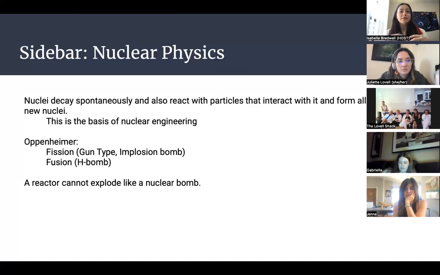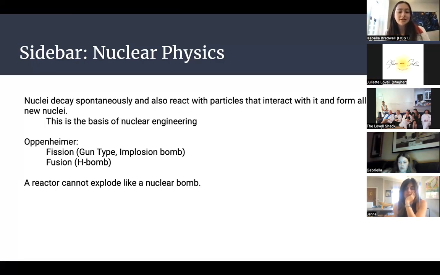When fission happens, a nucleus, either uranium or plutonium, will split into a bunch of pieces. And when it splits, it lets go of more neutrons which will hit other uranium nuclei, and that's how that kind of bomb works. An implosion bomb is basically condensing, so eventually it will fission if you force it really close together, because eventually something's going to hit the nucleus.